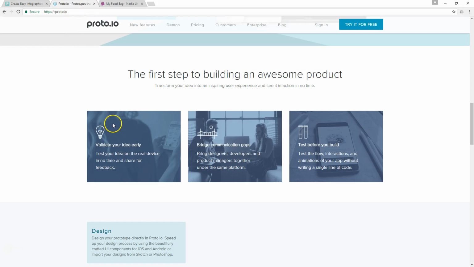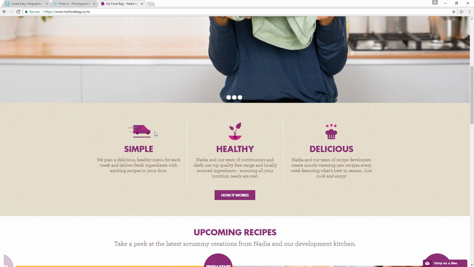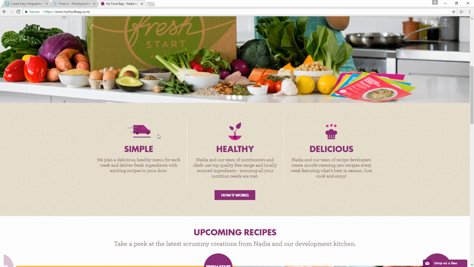A different example on a different web page, same idea but a different execution. Here you have a background image, then a little image, heading and text and so on. And one more example, again slightly different, but again following the same general idea of an image, heading and some text. You see these a lot on various websites. Often they're used with pricing and sign-up plans, those kinds of things, or for testimonials.